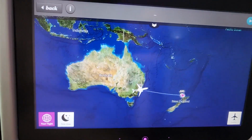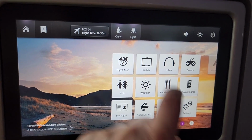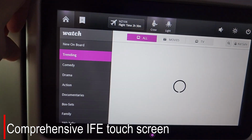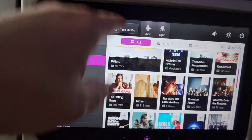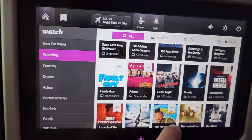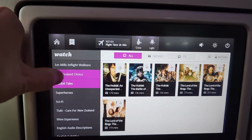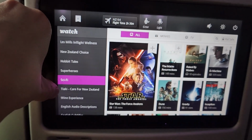Just have a few of the cargo doors open still at the stage downstairs, loading the last of the freight. Hopefully that should be finished fairly soon. Should be able to push the aircraft back. We've got quite a long taxi today. The runway we've been allocated is right across the other side of the airport, so probably 15 to 20 minute taxi I would envisage. However, once we're airborne, it's an early right turn straight through to Auckland. 2 hours and 40 minutes is the flight time today, with a little bit of weather on our initial climb. Possibly a few bumps in the middle and then pretty reasonable through to Auckland. Quite a nice day there at the moment, just an easterly, pretty fine, and about 20 degrees on our arrival.